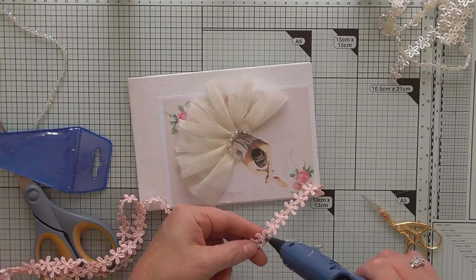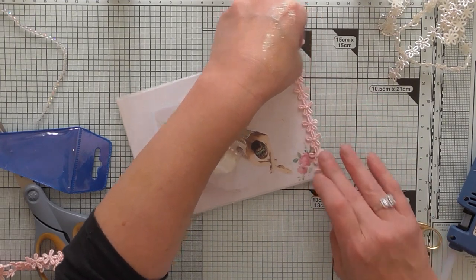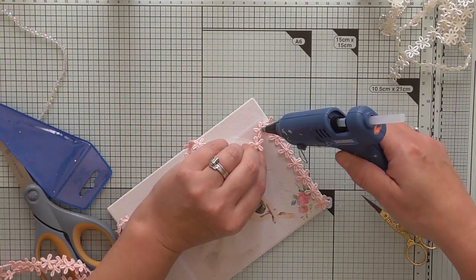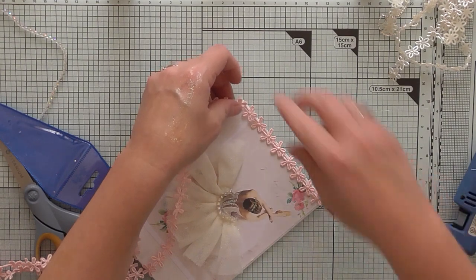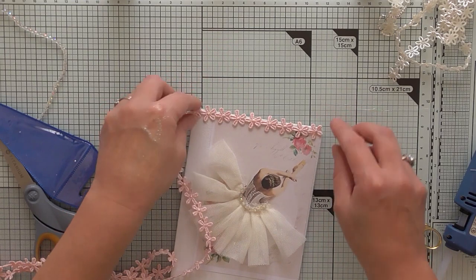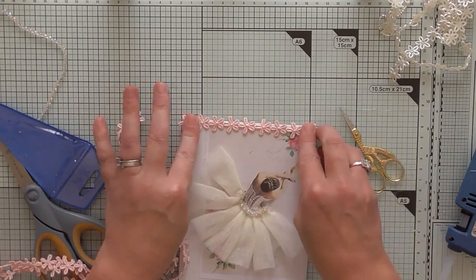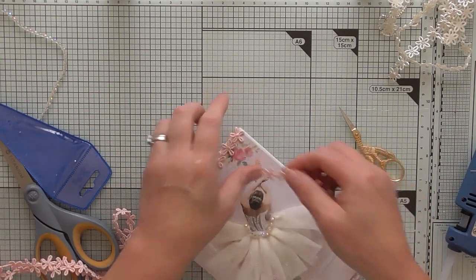I'll try and go one by one with these rather than having a big long bead of glue everywhere. There we go — I've just got it protruding over the edge of the canvas slightly. I might have to move that up, it might be uneven. No, I think we'll just about get away with it, even though it's protruding a bit more at one side. So we'll put some down this side as well.